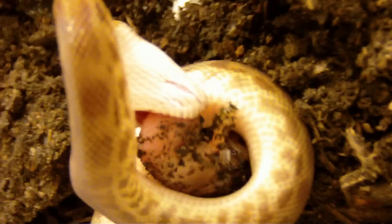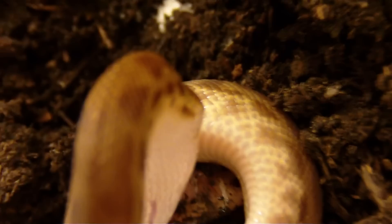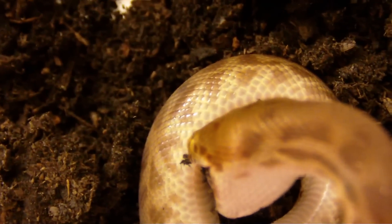What you saw a moment ago was the female. This one here is the male. He's hungry too! This is the male — like I said, that first one was the female. Just beautiful, little sweethearts. He got some dirt with that mouse, silly. Both of them actually took food the day I brought them home.